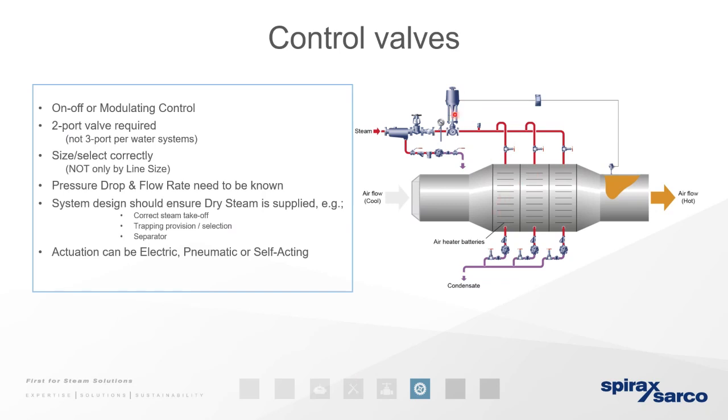Many a time people install this valve line size, which means that this valve will be grossly oversized if you have a very big pressure drop. The larger the pressure drop over a control valve, the smaller you can have the control valve. Generally, at Spirax Sarco, we size our valves on critical pressure drop in order for that valve to be as small as possible and most cost effective, as well as to ensure that the valve is operated as far away from the seat to ensure that we do not wire draw the control valve.